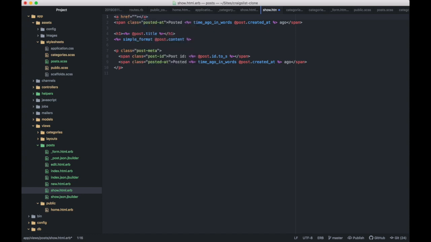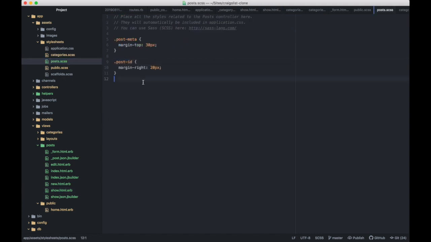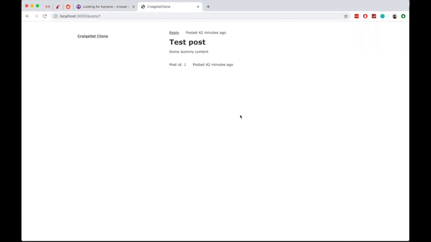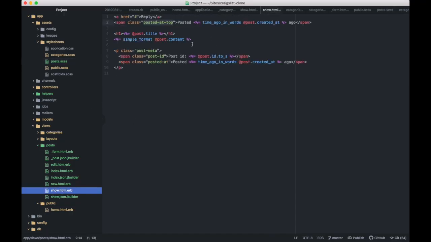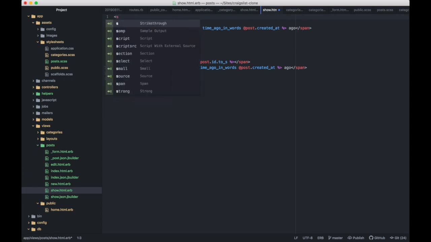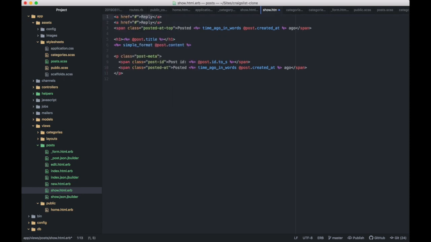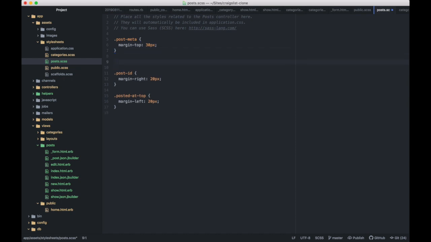And we'll also need a link at the top to say reply. Now I won't activate this at the moment. We'll come back to this. So we can again set a basic style on this, and there's also a link at the top for print. So let's just add another link here, and we can use inline JavaScript just to run a print command on the page. And again, we'll set a class and we'll just float that to the right.